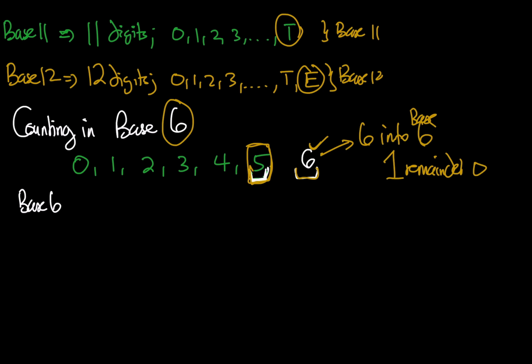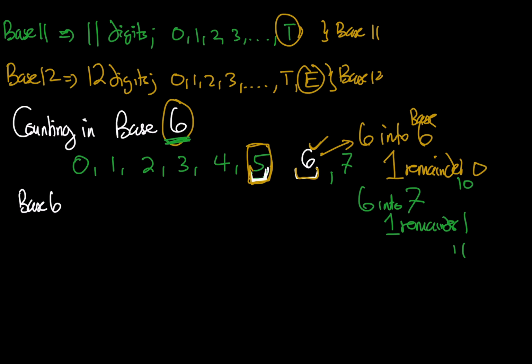It will be 1 remainder 0. But if it is 7, let's say we go to the next number. The next number is 7. The base goes into the number 7 how many times? That's going to be 1, but remainder 1. 1 remainder 1, which is like 11, kind of. And this 1 remainder 0 is like 10, technically. And then we keep doing that, and so on.